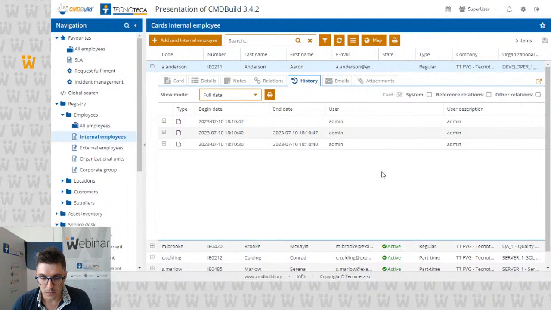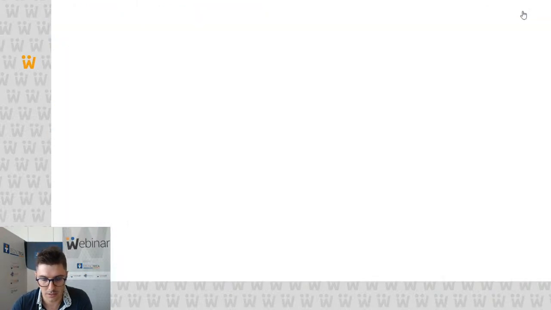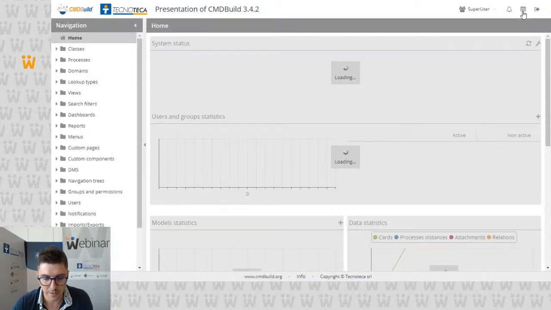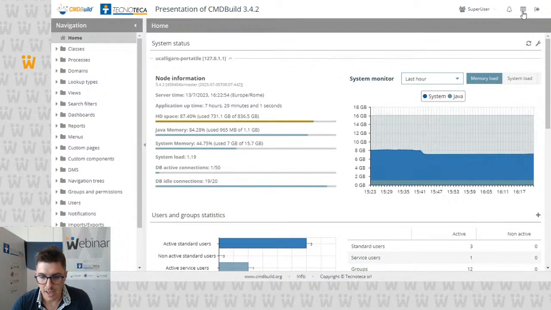Well, now let's see the administration home dashboard. I go on the administration module, and here I can see the new dashboard. First of all, I have the node information with the version and the build with the date of that build.